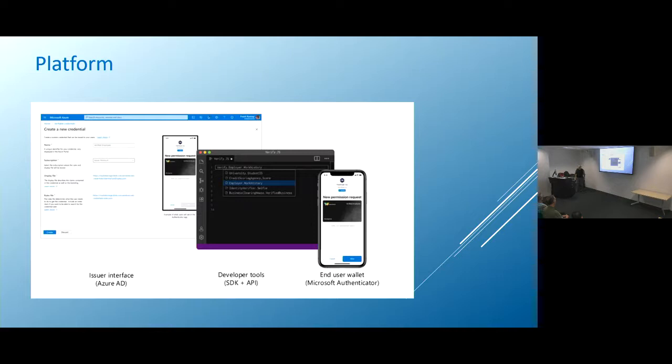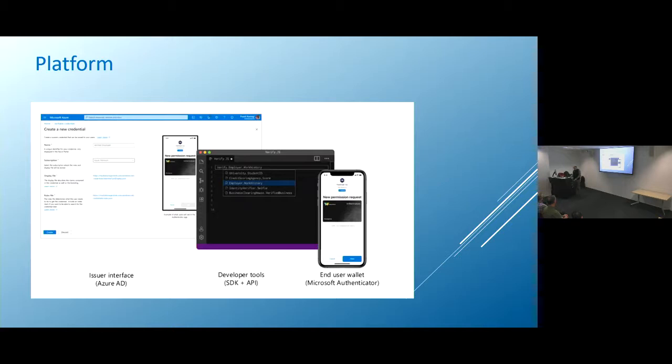So the question then is, where are we actually storing your information? Because we can't be storing it inside Azure, because then Azure owns it. Where can we store it? What can we use that is going to give us a secure storage to run verifiable credentials? And the answer is this. You own this, you control it.